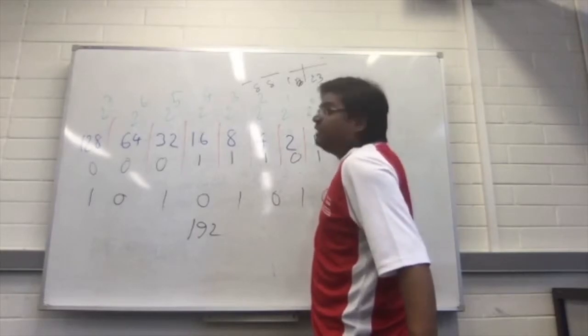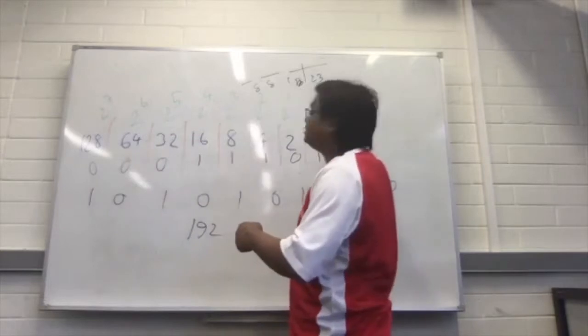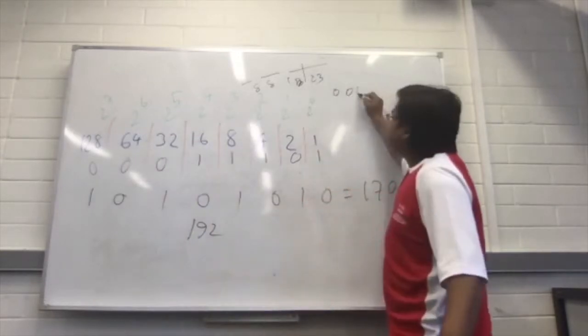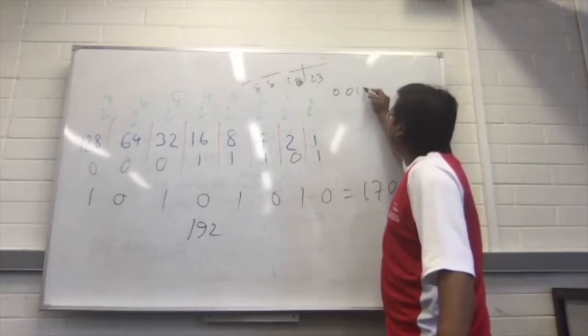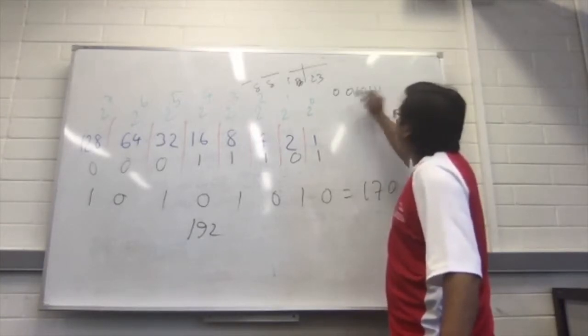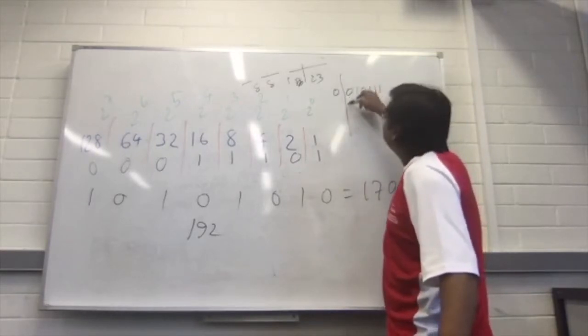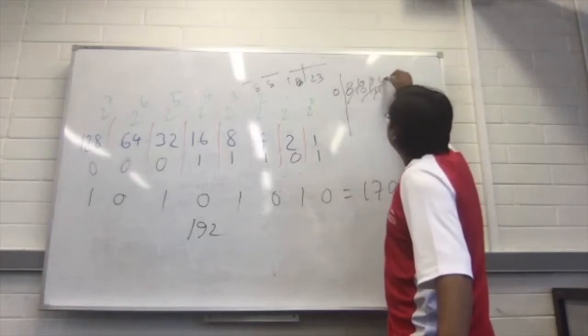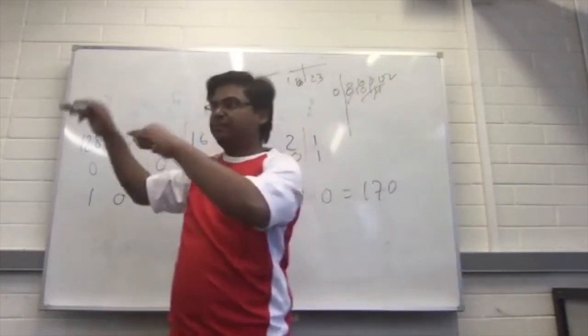So 128, 64, I'm using the same thing. 128, 64, I'm making zeros. I said 16, and 8, 4, 2, 1, that's 23. I said only one bit to be network, I'll not change it. The rest all will be zeros, right? So in that sort of situation, I have to know how to convert decimal to binary.